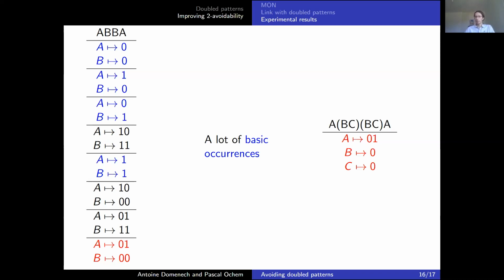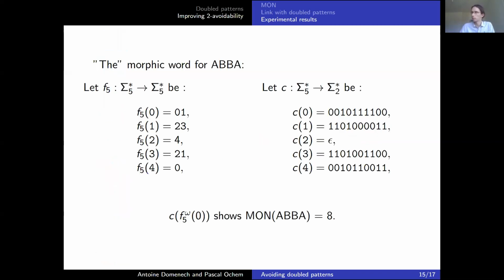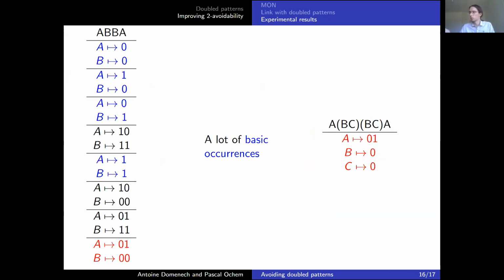So really, ABBA is an interesting one. And one final thing we can say is that the only occurrence that's needed for A, BC, BCA is an occurrence that we use for ABBA. And remember that there is only one language of factors which has minimal occurrence number 8. So in some sense it's a required occurrence of ABBA, and just using it is enough to build a large rank for A, BC, BCA.